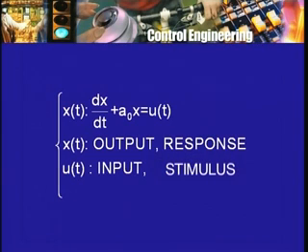It may be the response of a system to an input function, or sometimes one uses the word stimulus. This stimulus response comes from physiology and psychology. In control practice we use the words input and output. So u is the input, x is the output of the system, and the system behavior is described by this simple first order linear differential equation with constant coefficients. And now we want to solve this. One technique, of course, as I mentioned, is the Laplace transformation technique, but is there any simpler technique?